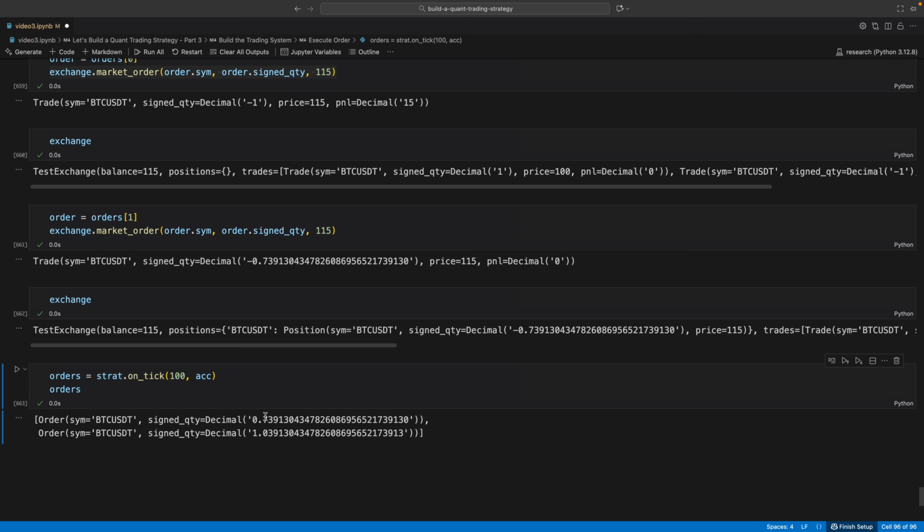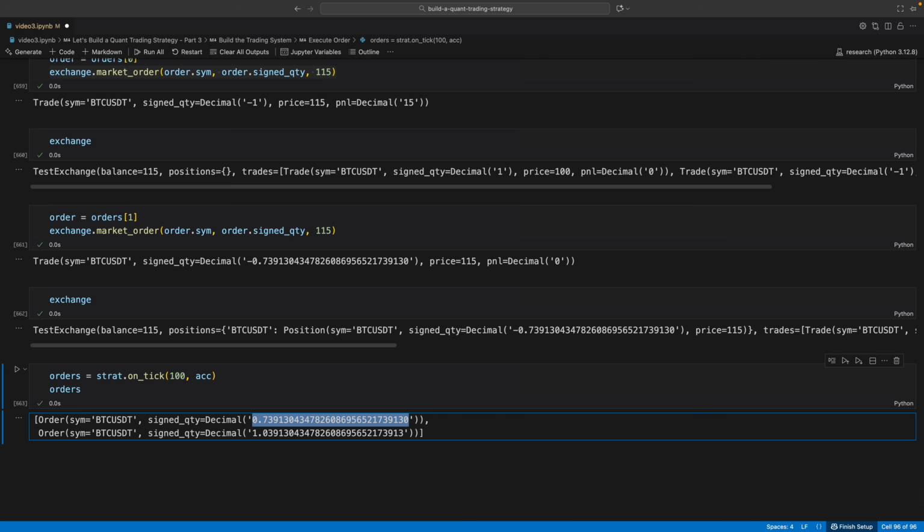So now it's going to do the opposite, right? It's going to give us the size so we can close the position in full, and then it's going to open a new position, which is now going to be a long position, and it's going to do exactly the same.